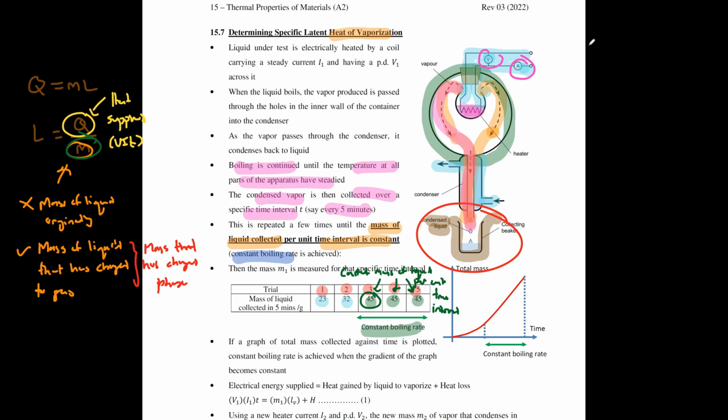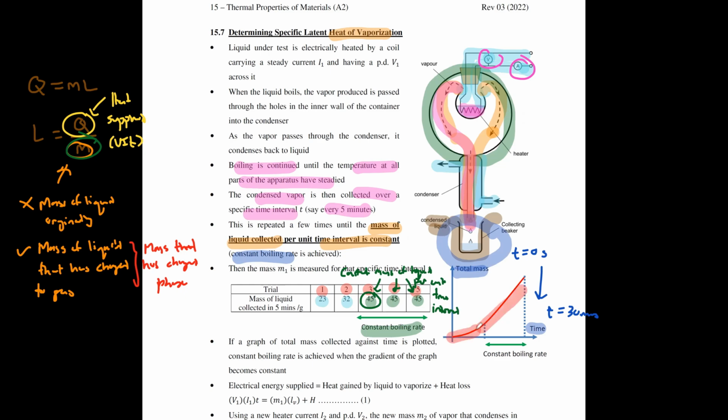Let's just say, for example, they give you a graph of total mass of liquid inside the beaker with respect to time. Say this time you just keep on collecting the condensed liquid inside your beaker. You don't throw it away. You just keep on collecting it from t equals 0 seconds all the way to t equals 30 minutes without even throwing it away. You just keep collecting and measuring the mass. You ought to get a graph that looks like this.